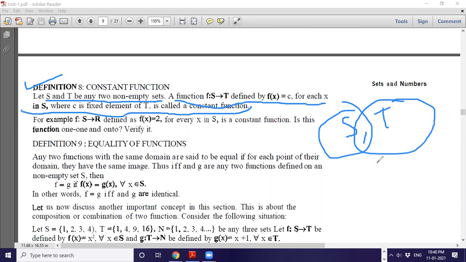Then we define the function f that goes from S to T, right?